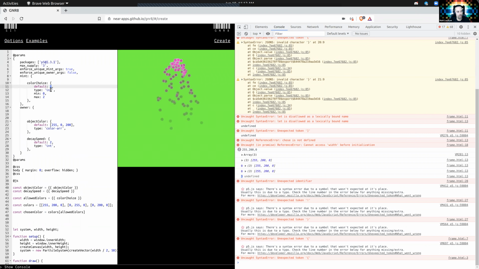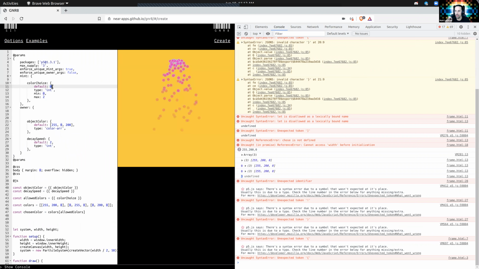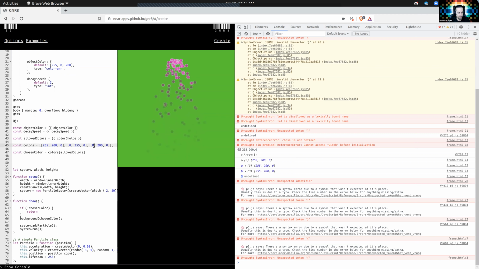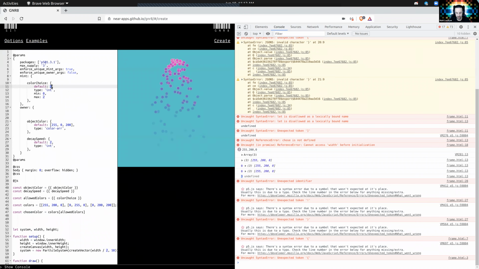So now chosen color choice is actually enforced uniquely. Think about this. We actually have made an NFT that is a game, like it's an actual game. And there's only 3 in existence, and there are only 3 actual colors. Oh, that green doesn't look very good. Let's make it a little bluey. Make it more bluey. Okay, so we have color choice 0, this mustard, color choice 1, this nasty green, and color choice 2.